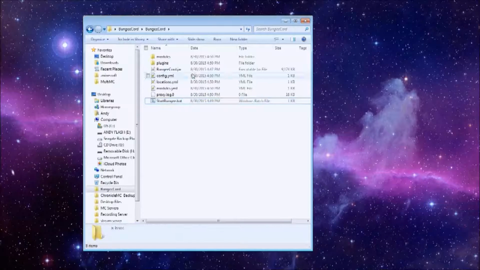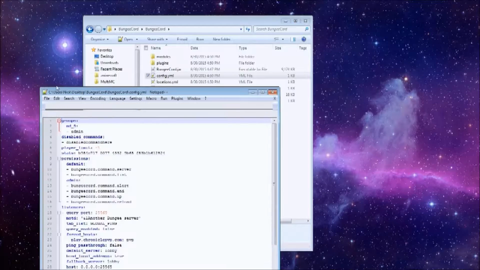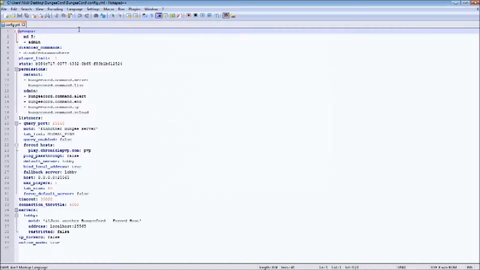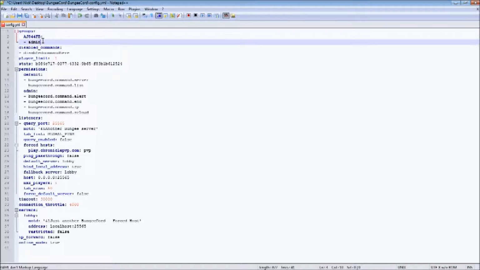And there we go. So we're going to want to go into the config, and this is where everything happens. Alright, so let's start up top. Groups. Well, I'm going to add my name to this, and I'm in a group admin, and the groups are down here. There's default and admin, and I'll get into that in a second. You can pretty much skip all this stuff.